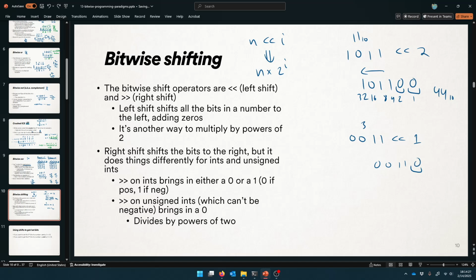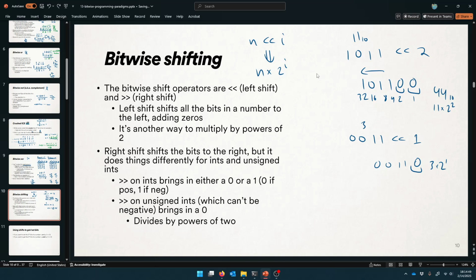Bring in a 0, and what is that? That is suddenly 6, right? This is 6, which is the same as 3 times 2 to the first power. And this was 11 times 2 squared. So every time you shift by a bit, you multiply by a power of 2. You shift by more bits, you've multiplied by a bigger power of 2. That's kind of neat, all right?